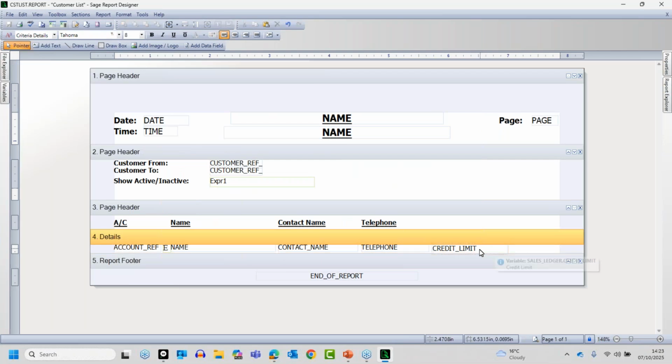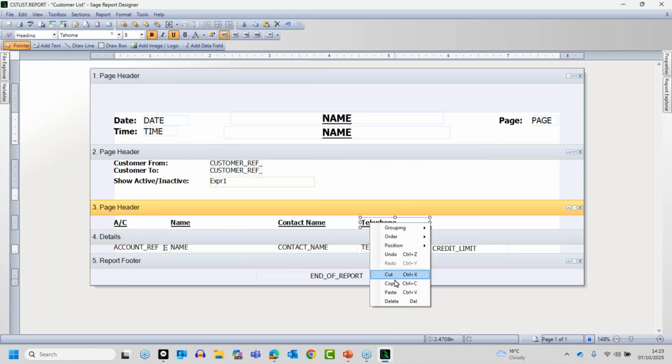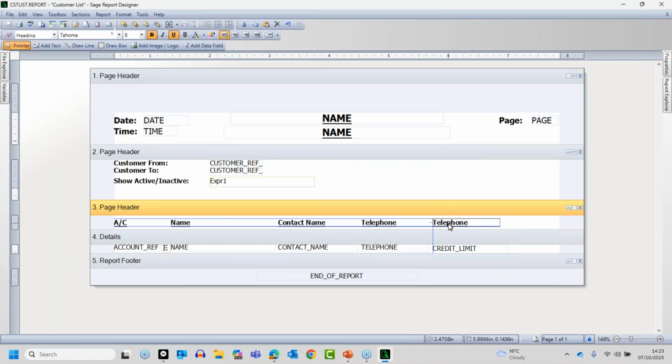Obviously I can play around with things like alignment and things like that as well. If I want to put a heading in there, now, if you attended the customizing your invoice layout, you'd be familiar with this one as well. So I could just add text and I could sort of click on that one, click into this part, and I could start typing. However, easiest way to insert a bit of text and make sure it's got the same sort of formatting is if I just right click on telephone, I'll copy it. And then if I right click on a blank part and I'll just paste it in. So it's in the right format there.